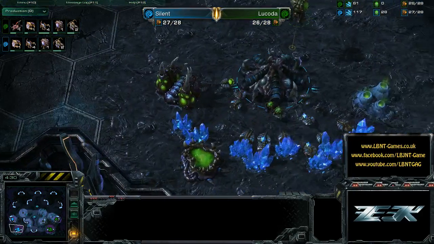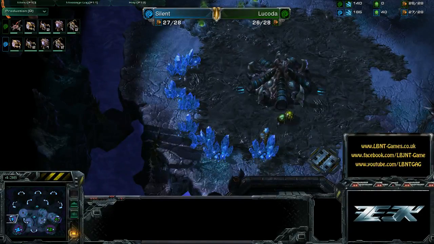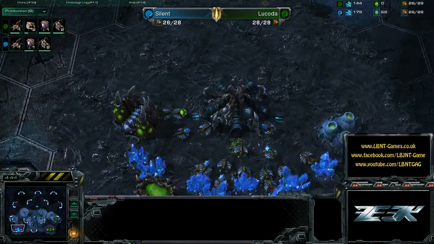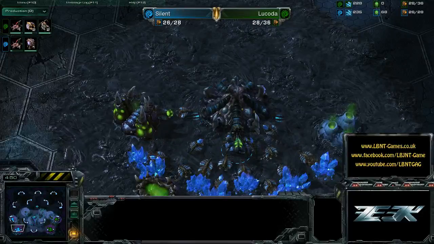And definitely, when you see your opponent move out, you just have hidden lings, maybe up near the third or not so close to their base, because really with metabolic boost speed, you can get anywhere on the map quite fast anyway.